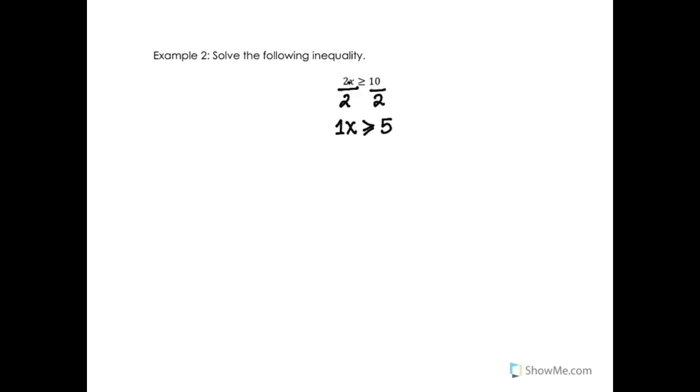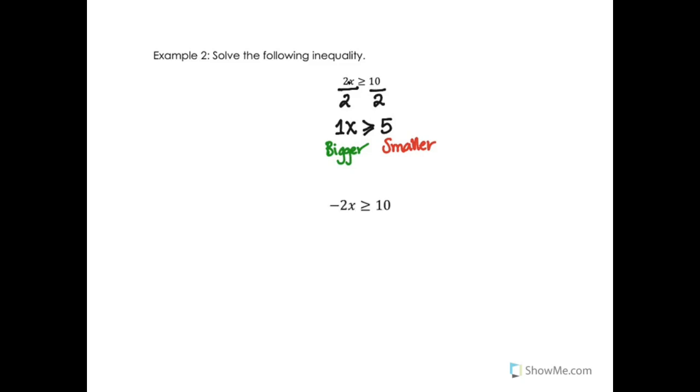If we label this, this is going to be the bigger side here because it's the wider side, and this is going to be our smaller side here. So that means that x could be any number that is greater than the number positive 5. So it can be 6, 7, 7.5, 8.5, 10, any number that's bigger than 5 in our number line.